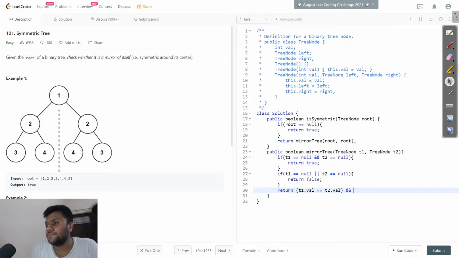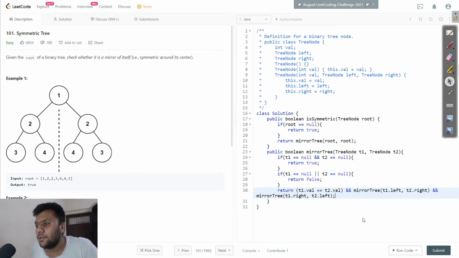I will check whether the mirror tree's left equals right and right equals left. mirrorTree(T1.left, T2.right), and mirrorTree(T1.right, T2.left). Okay, and just simply close it.